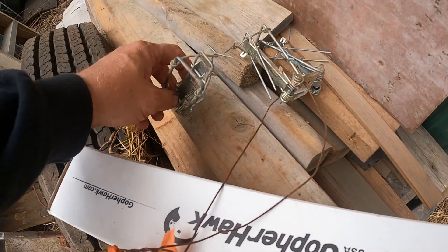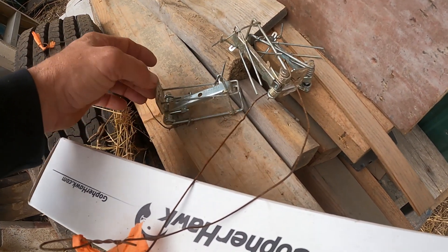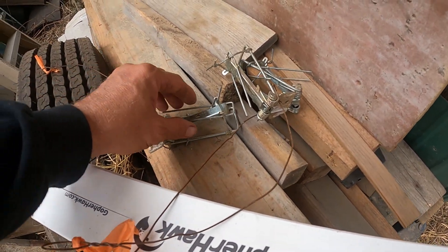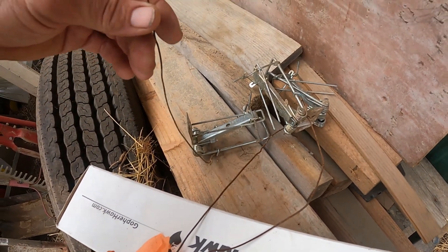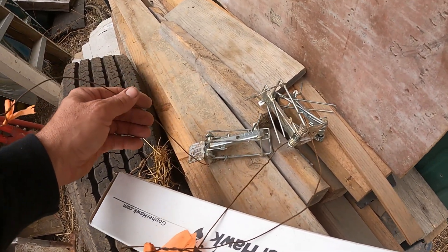You guys remember these — it's a spring-loaded trap. Some people call it a gut trap because once the gopher hits the little door, the spring-loaded tines tend to catch around their midsection. You have to dig a hole, insert them carefully without springing the trap, and then to retrieve them I attached wires with little flags so I knew where they were buried — I've lost these a couple times. After that video, I reset all three traps and the next day I was three for three. Really effective.